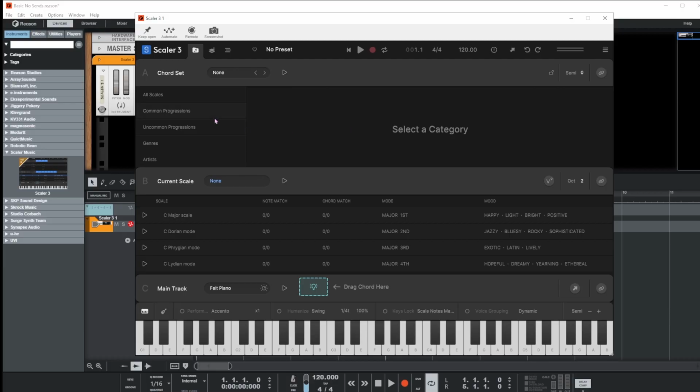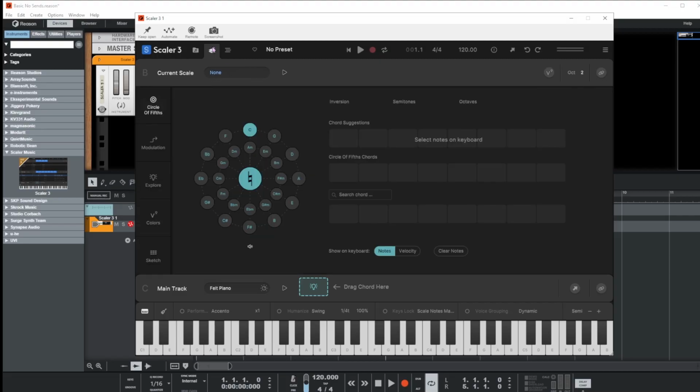So we have three main pages now in Scala 3. Now Scala 2 was brilliant, but Scala 3 takes it to a whole new level and makes it much easier. Okay, so you have three main pages. This first page is the browse page, which is where you'll find your chord sets and start to build your main track stuff up.